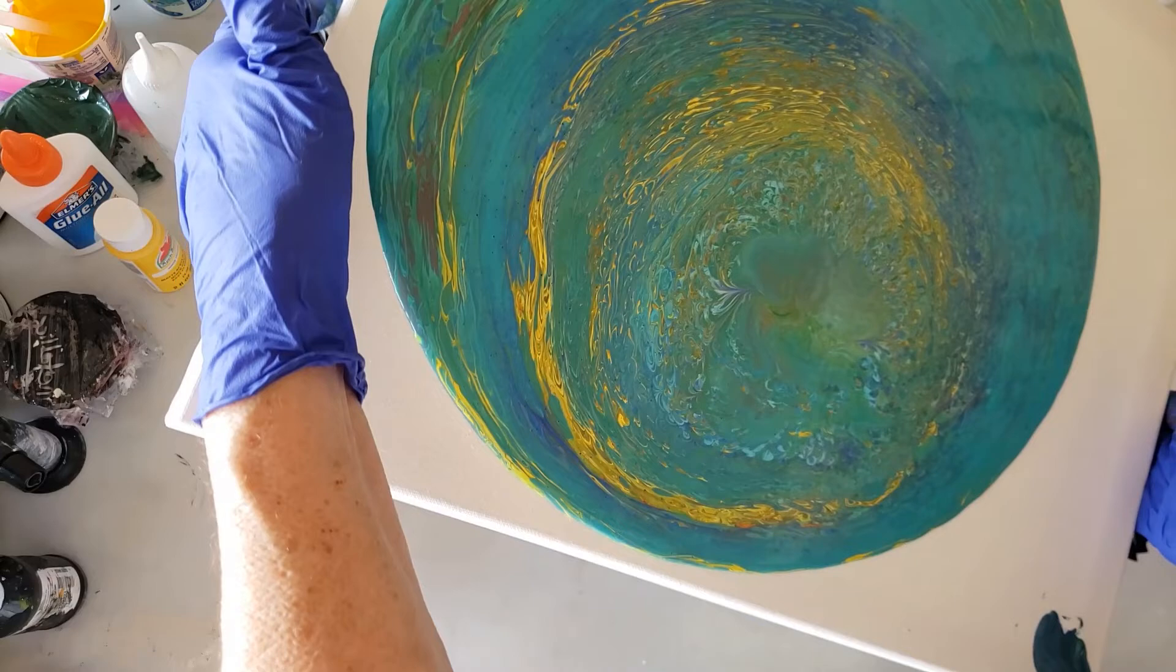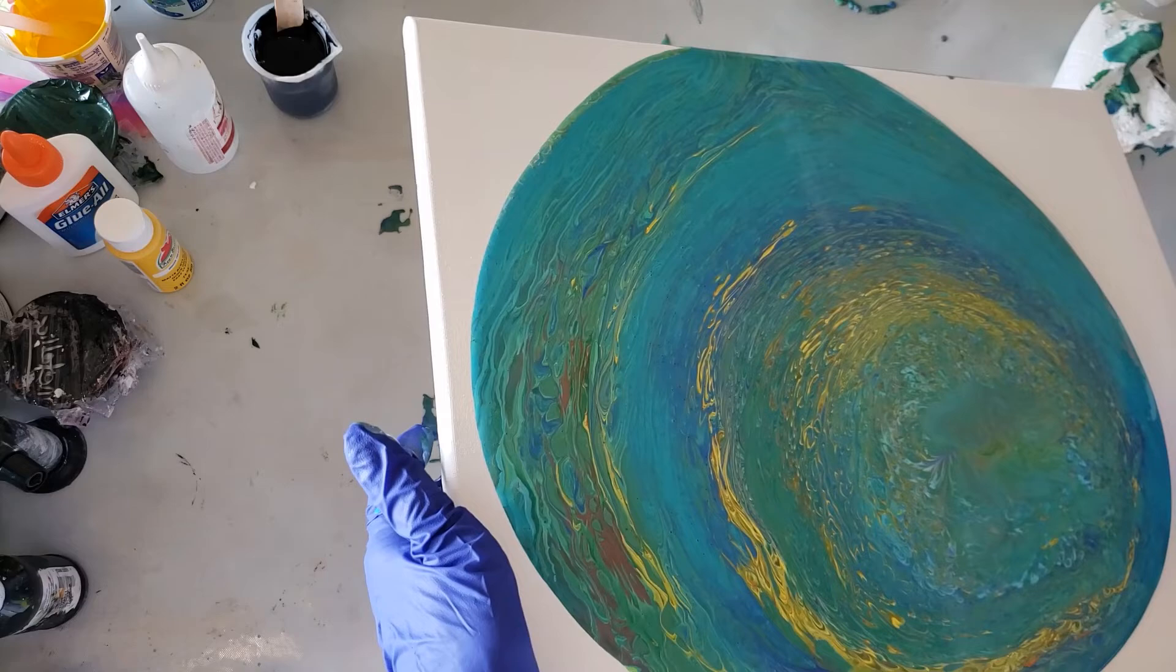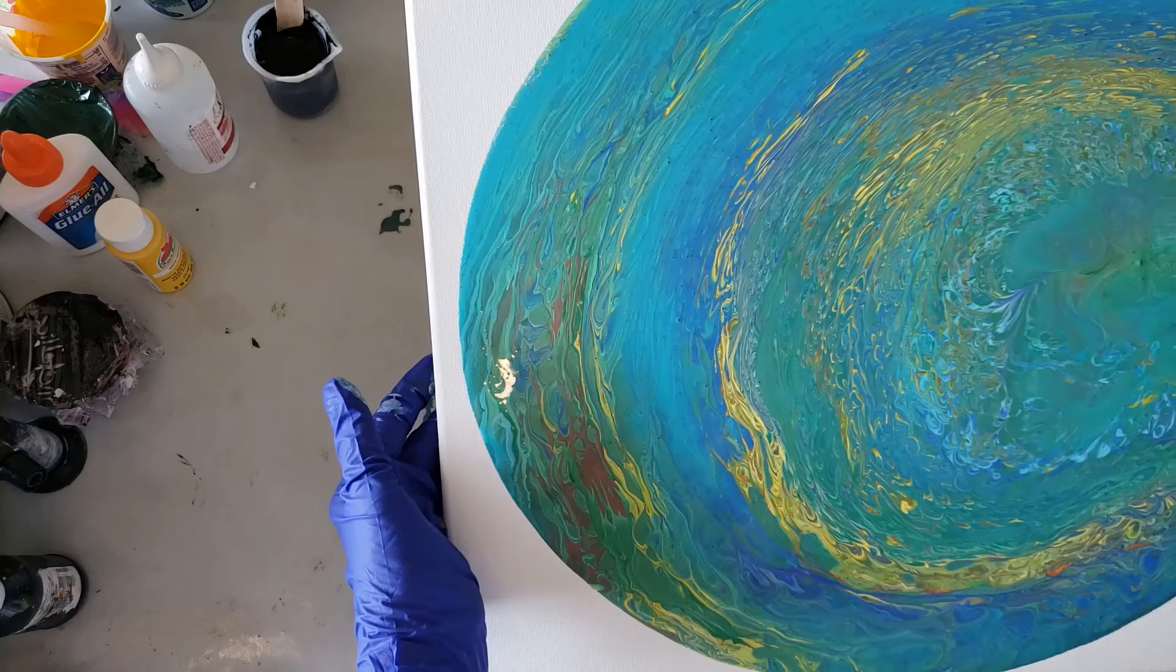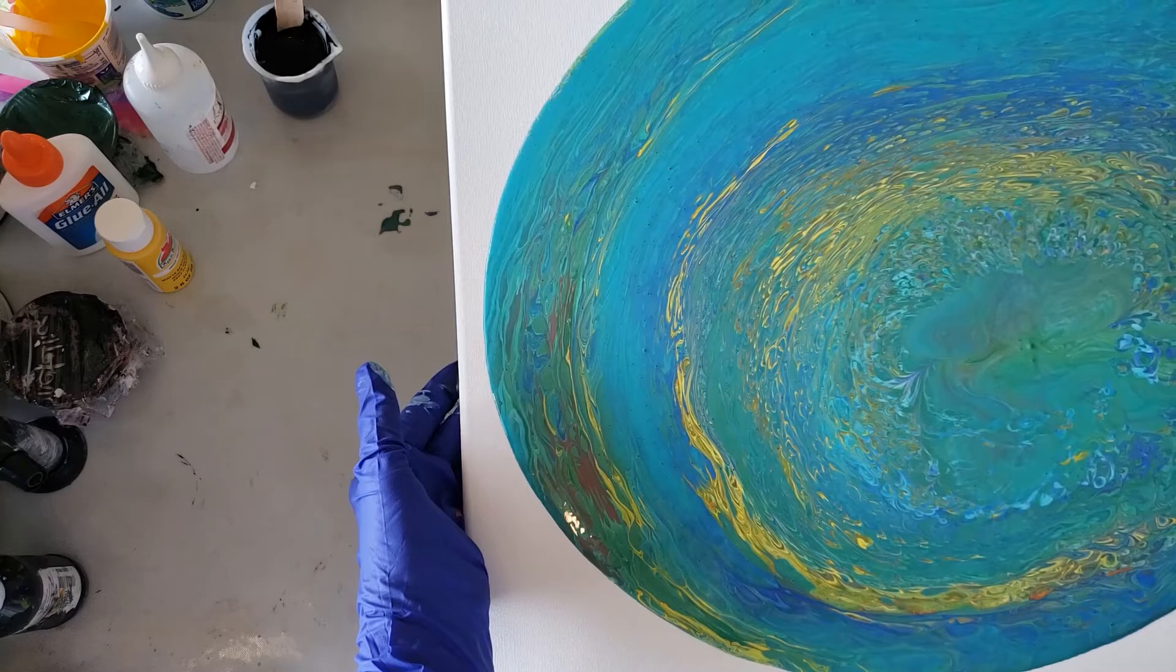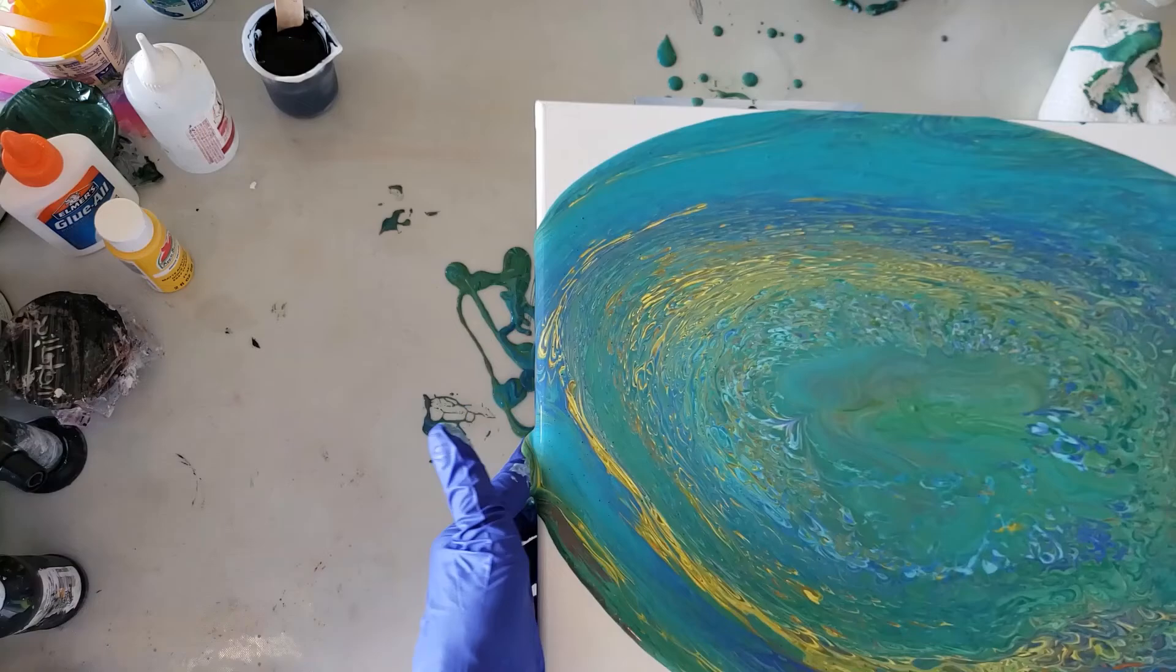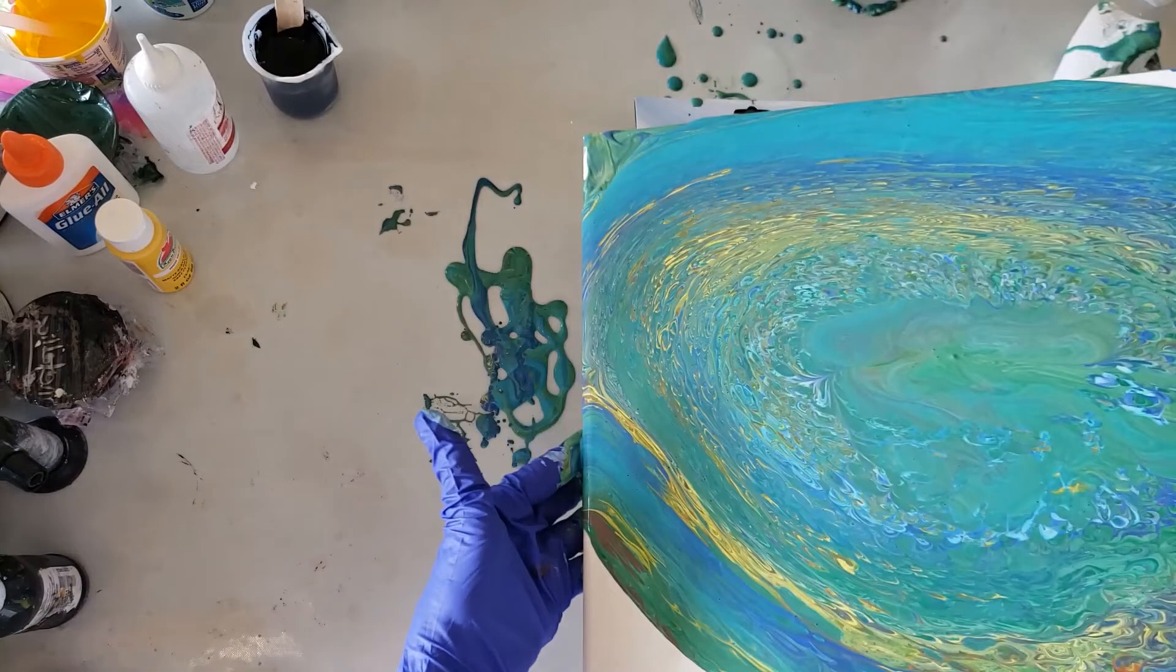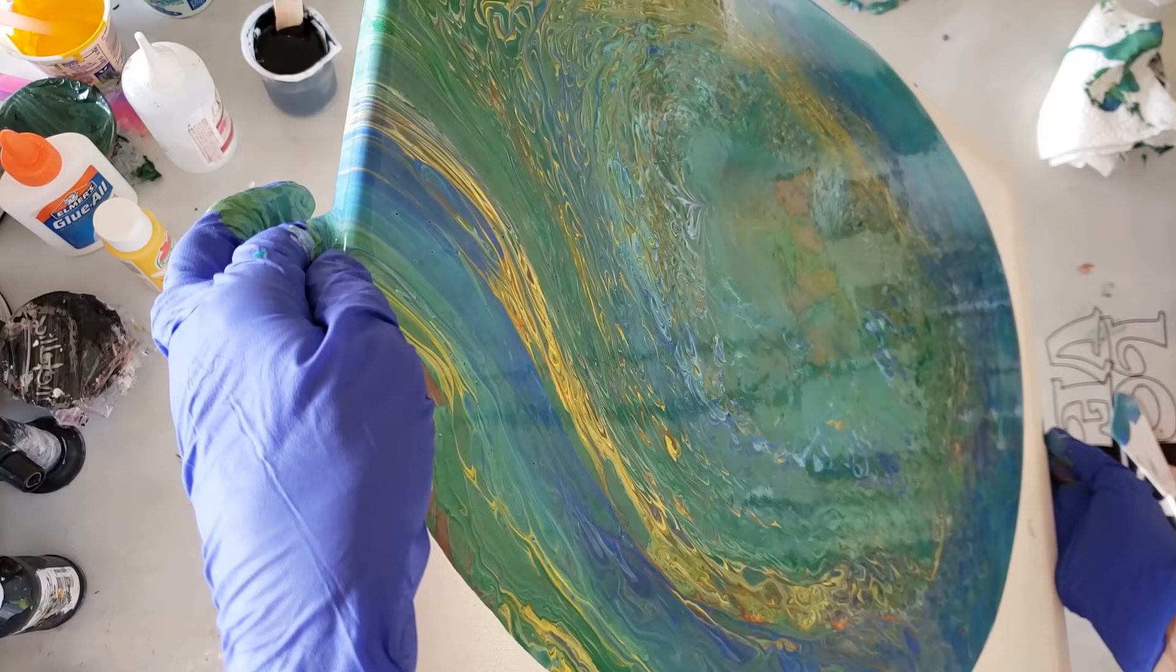And we are going to tilt it from corner to corner, kind of just to cover the canvas. Kind of like to bring it all back to the center so that you don't lose, so that you don't lose and it doesn't get everything all stretched out. Let's go, let's get this corner over here. I'm going to help it along a little bit. Oops, need to move that box. Okay, move it this way.